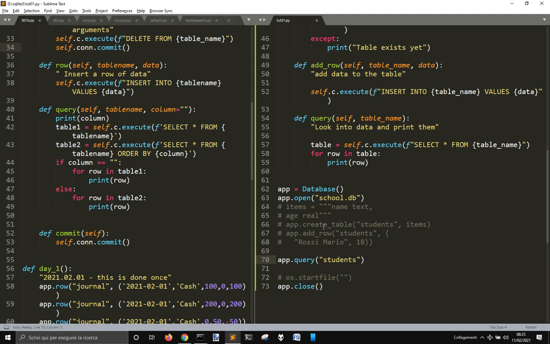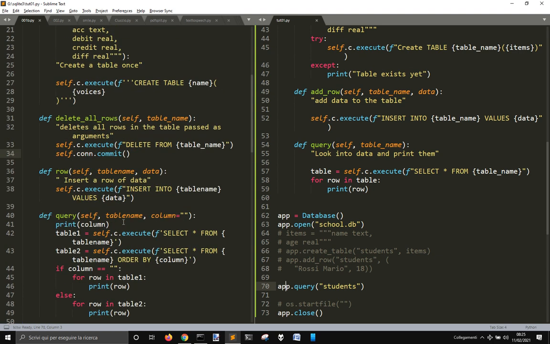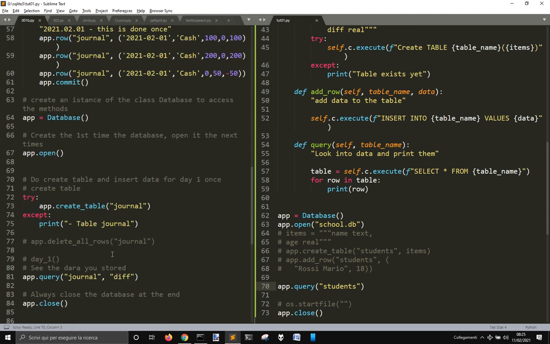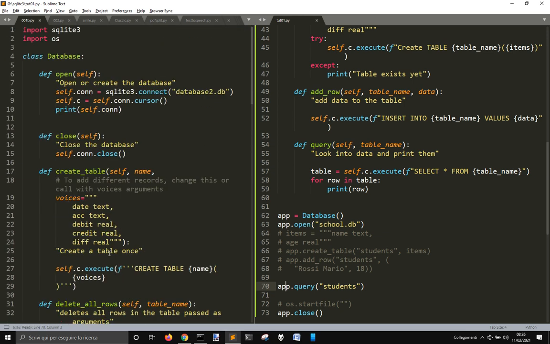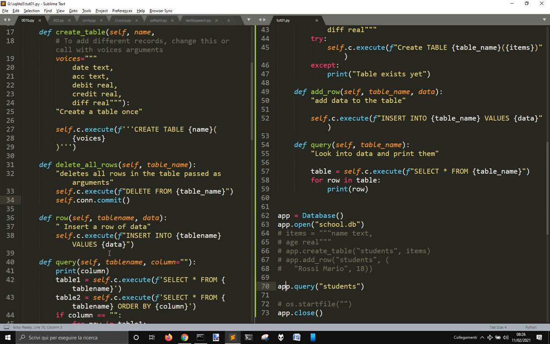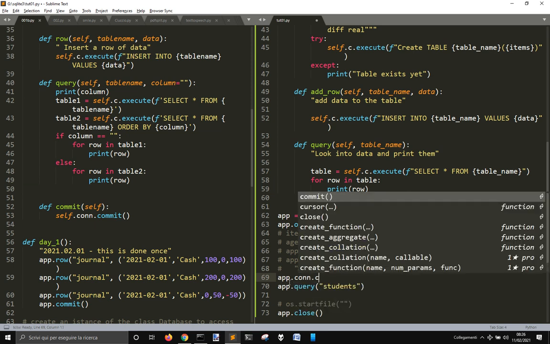Okay, when we execute here, we insert a value. We must also, I think, commit our data. So we add a row, and we also need to add dot commit.